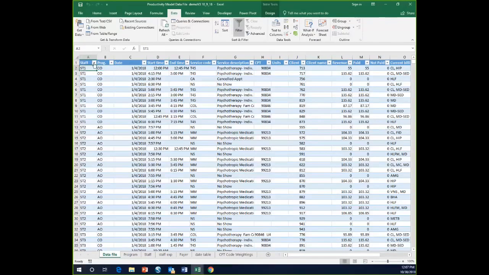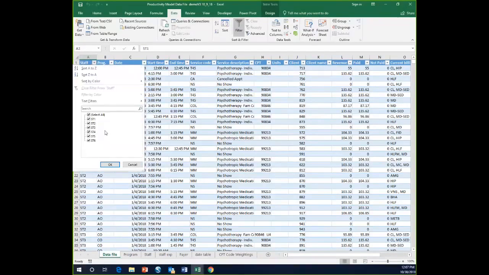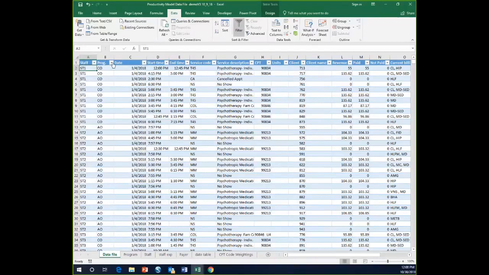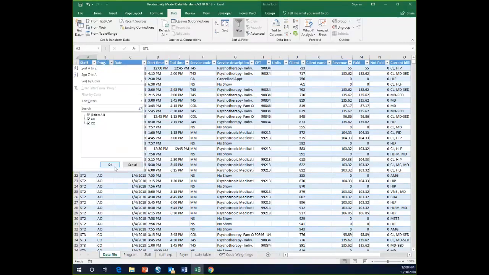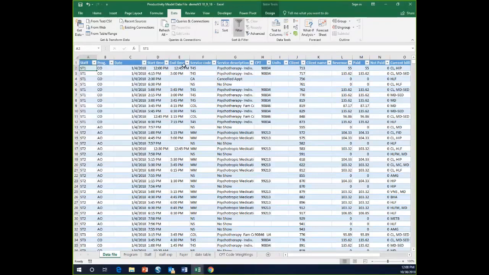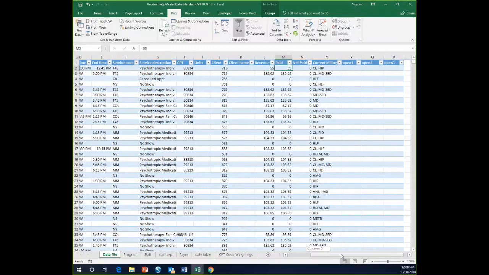You see our staff data is coded in our data set. We have 6 staff. Just looking at a table of data, I have 2 programs in here. We have dates from January 2018 through the end of August. I have start times and end times on my services, a service code, CPT codes. I have a blank data element here for units, client numbers, client names. I've got revenues, paid, net, and current billing, and some open fields.